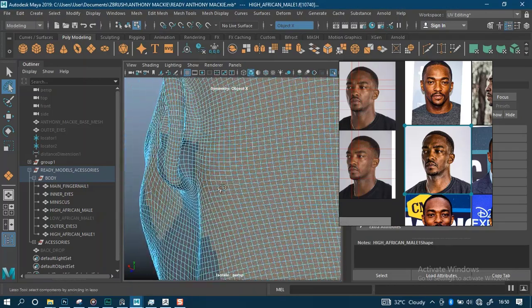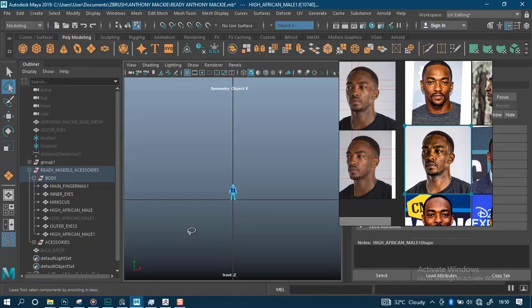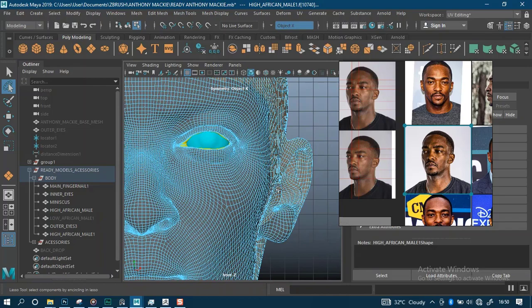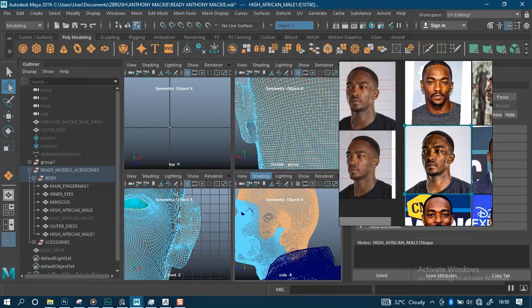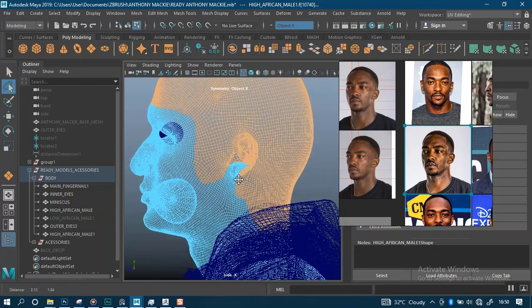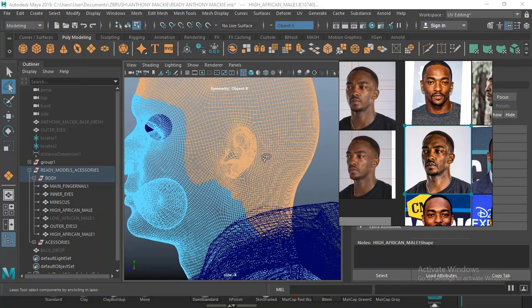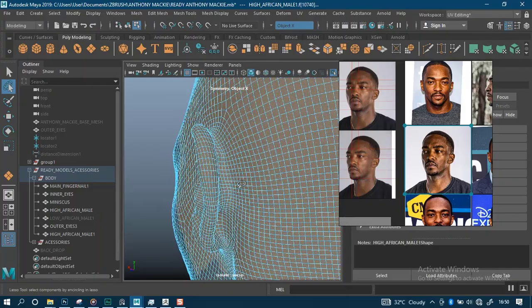Okay, so let me just copy some other part. I think I'll do this from the side view. Let's see. Should probably even capture most of the ear. Something like this. Because like I said, more than what we need.